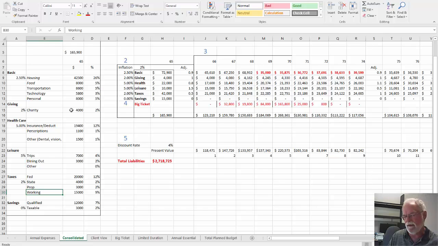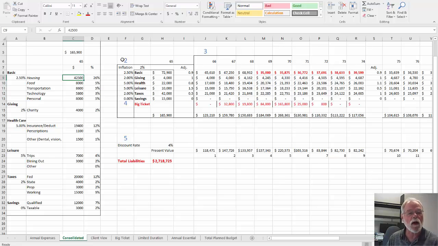So in this case, we've got a fairly well-heeled client. And if you add up all their expenses, the housing is the biggest ticket item, absorbing over a quarter of the total bill at $42,000. Well, if you think about it, $3,000 a month in mortgage payments, it's not a very big amount of money. So you can see how it all adds up. So if I sum up everything, I've got about $166,000 of what's being spent pre-retirement. So we're going to want to know how much that's going to translate into once you start actually working.